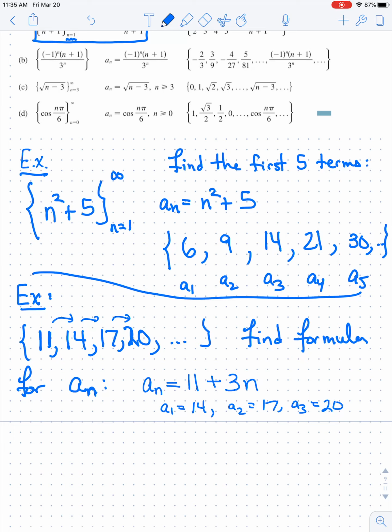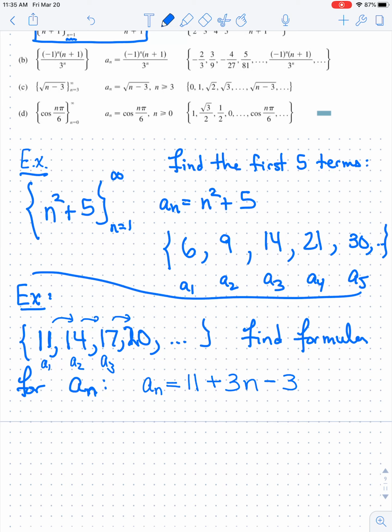Right? Because I wanted the first term to be 11, and I wanted the second term to be 14, third term to be 17, and I'm off. You see how I'm off by, really I want this to be the second term. Okay? And so how could I adjust that? Well, I just have to subtract 3 from everything. So if I go through and I subtract 3 from all of these numbers, then it will adjust everything back to how I want it.